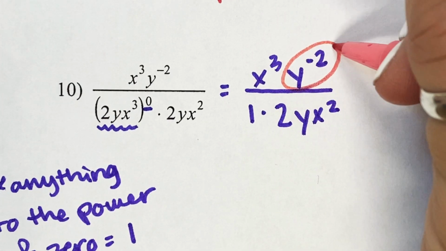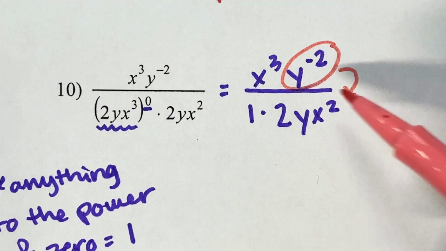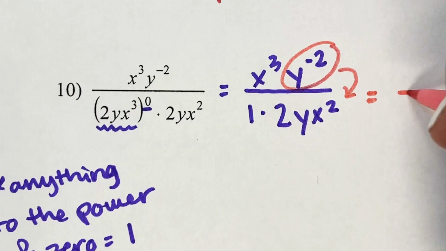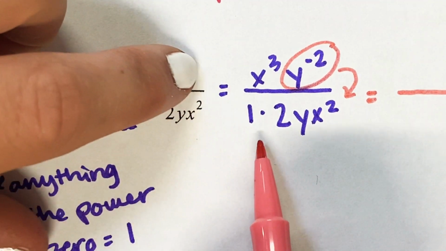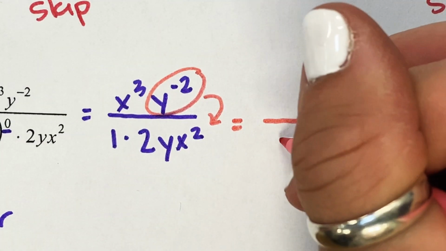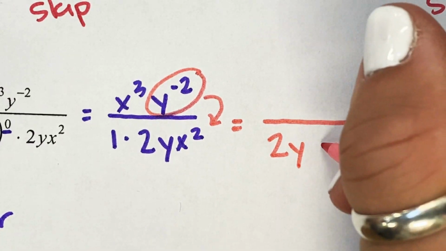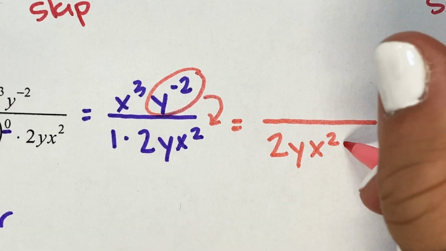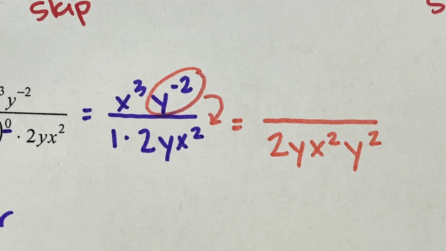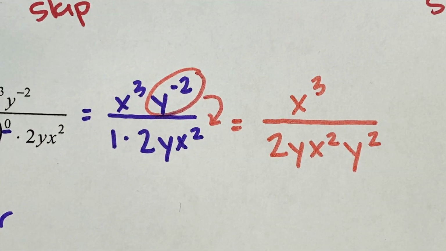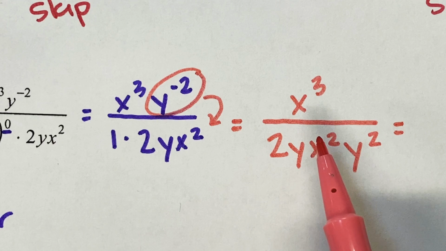We switch it. So that negative exponent is going to attach to what's right in front of it, right? And it's going to switch, meaning on bottom, we now have this 1, which do I need to write this 1 if it's being multiplied? Nope, it can go back to being invisible. So on bottom, I have 2yx squared that was already there, but now this negative 2 switch places. Now it's y to the positive 2. Great job. What was left on top? Just x cubed. Beautiful.